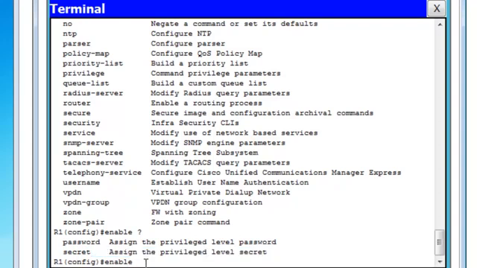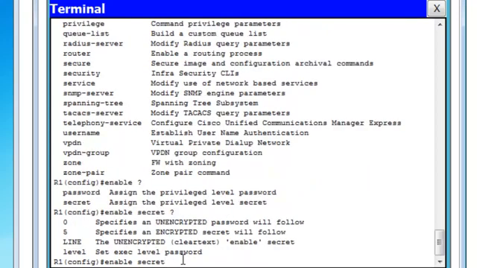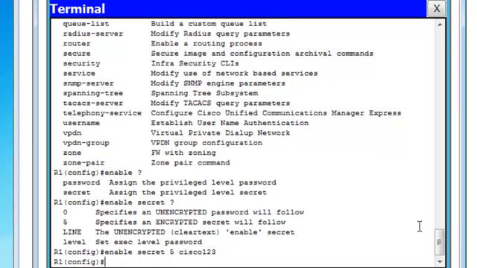So I know our boss didn't really specify it up here, but we're going to make it encrypted. So all you do is you go enable secret, because we can either hit password or secret, and then hit space. So from here we can put a 0 to specify unencrypted password, which we don't want. 5, which specifies encrypted. See how nice and easy it is to read this command line? It's beautiful. So we're going to go 5, let's say, and we're going to name it Cisco123. Now we got no errors, nothing came up, so we know that that worked.